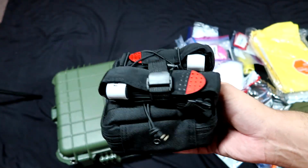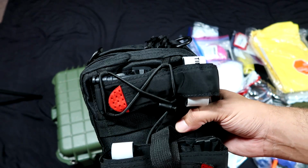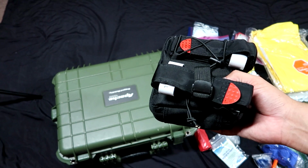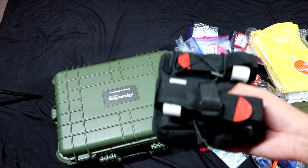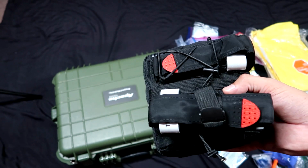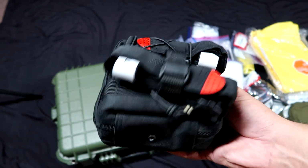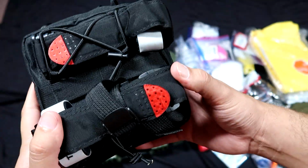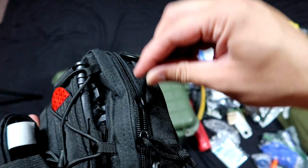But in the context I carry it for, it's for someone else. So if I come upon a stabbing, a shooting, anything like that, even, like I said, a car accident. I've seen these used in car accidents where somebody severed an artery in their leg, and using one of these saved them. So I carry 2 of those on the outside of my pouch here.